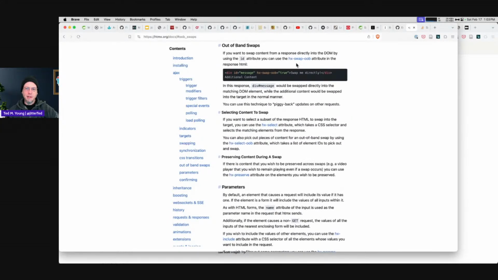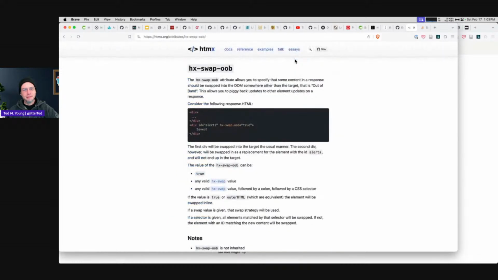So I've been using this wrong and it just happened to work because I had the div IDs. Ah, okay. So it can either be true or any HX swap value. If the value is true, the element will be swapped in line.